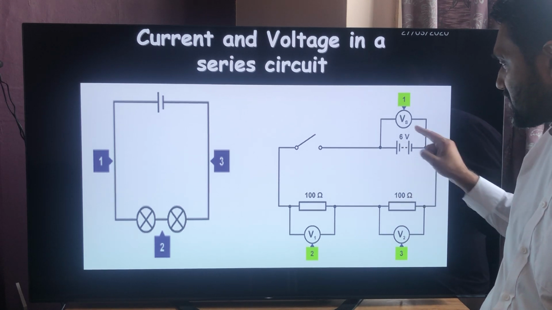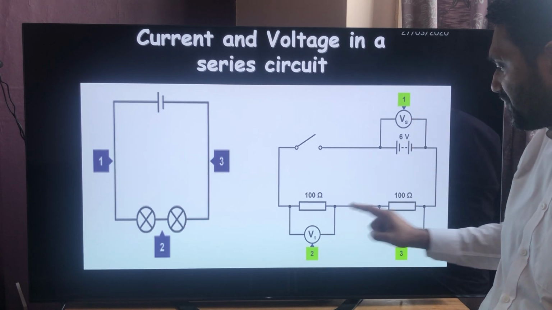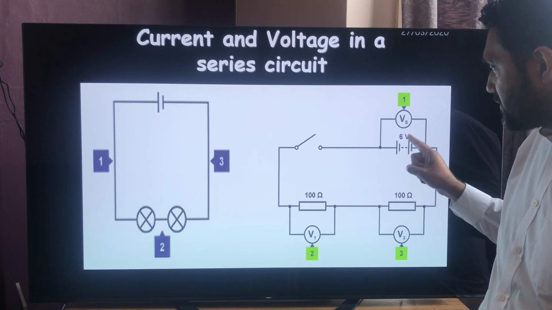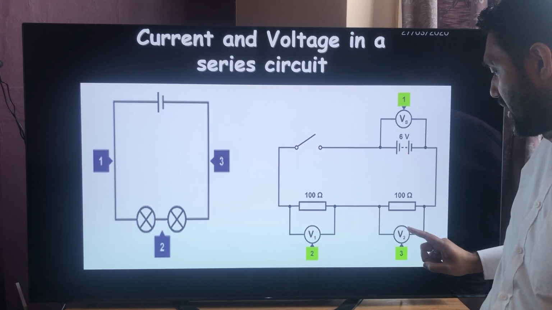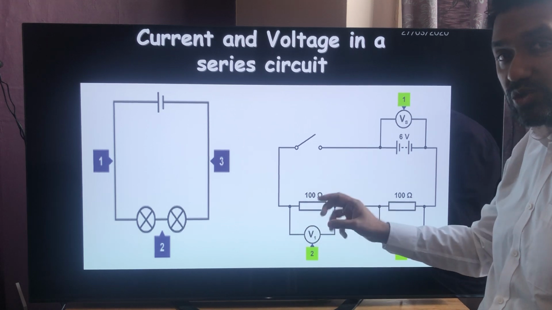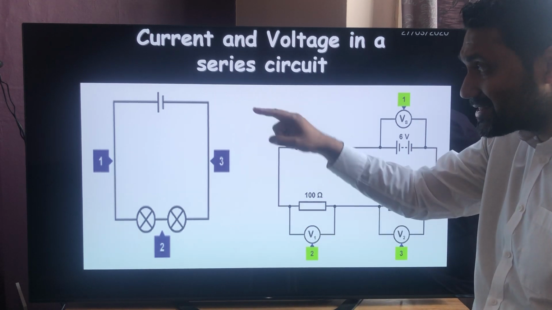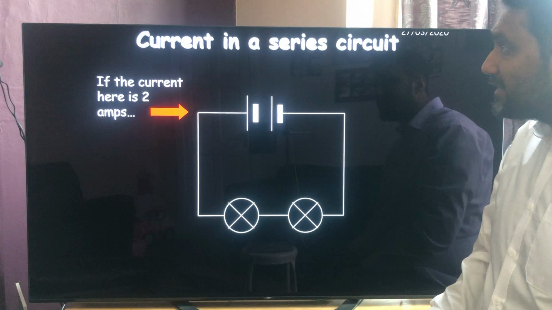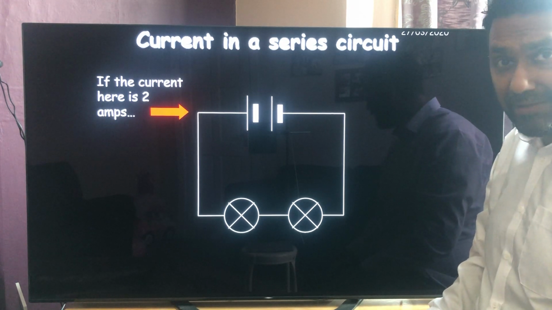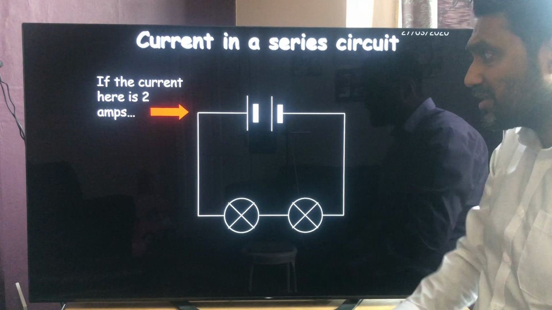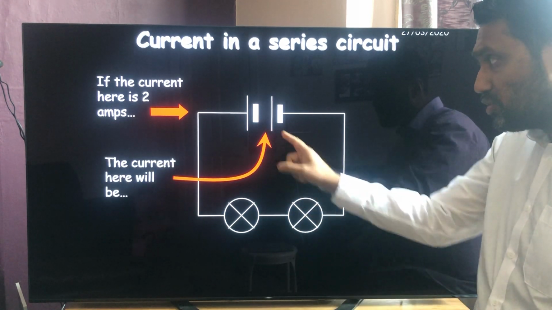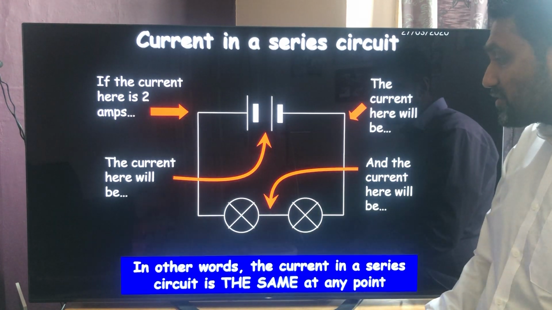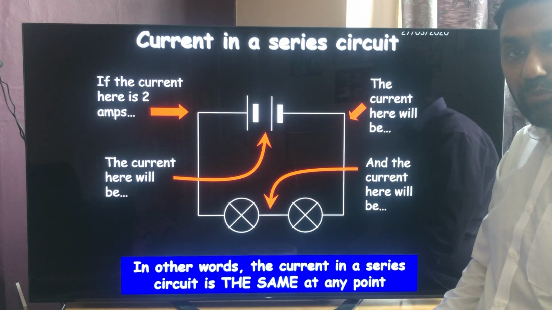Based on this diagram, if I had a 6 volt battery, what you should notice, if I had 3 there, 1.5 and 1.5, it must have been shared out equally between those two resistors because they're exactly the same. So with this particular diagram, if I was 6 there, I would have 3 there and 3 there. So the voltage is shared out, and that's why the bulbs got dimmer, whereas the current was exactly the same at every single point. So, first conclusion. In a series circuit, the current is the same at every point. So if I've got 2 amps there, what's it going to be there? Well, it's going to be 2 amps there, 2 amps there, 2 amps there, because the current is the same at any point.